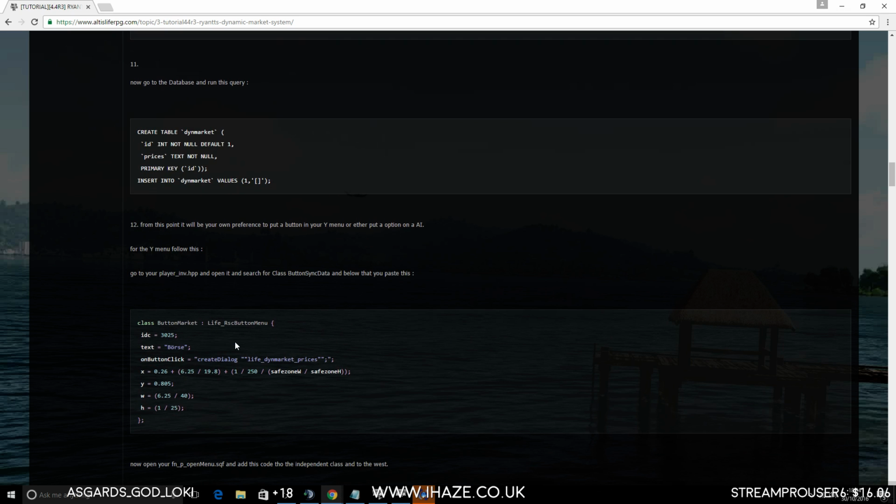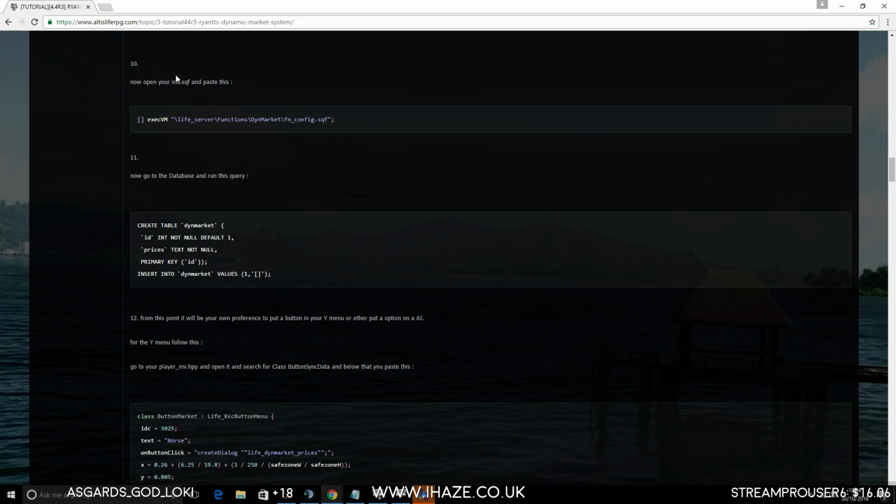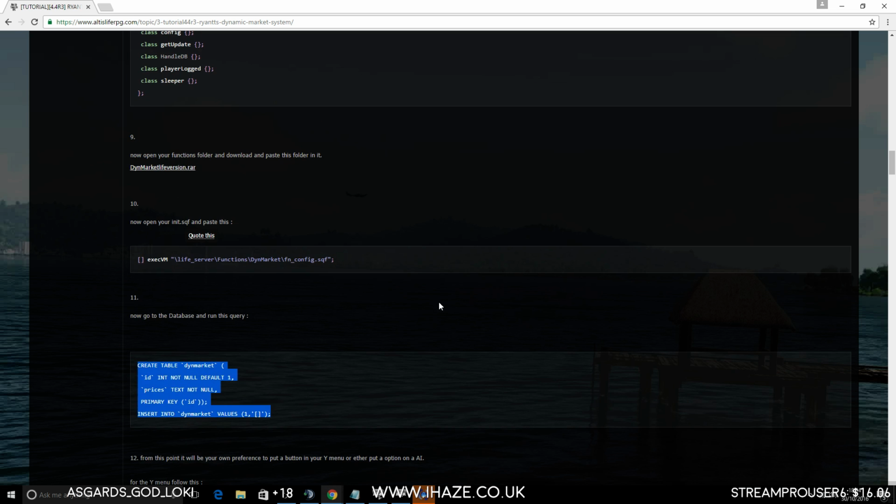What am I looking at here? Am I even in the right one? Yeah. Okay, dynamic markets. This table here, this query, you have to run as a query on your database to create that new table. We've been through these before, so just refer to the previous videos. So that's the dynamic tutorial for the dynamic market.